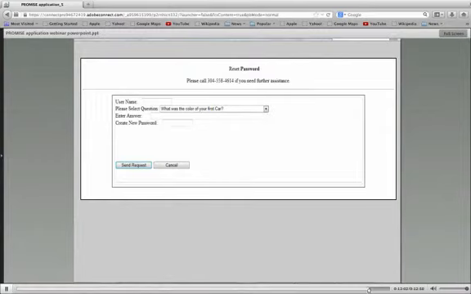Please remember that the username and your security question answer are case sensitive. After you've done so, you'll click the Send Request button, and your password will be changed.